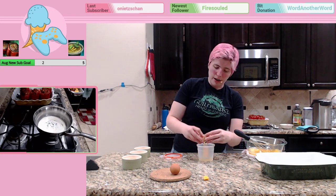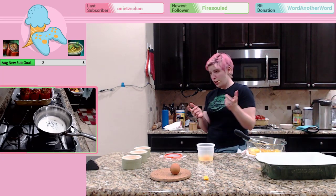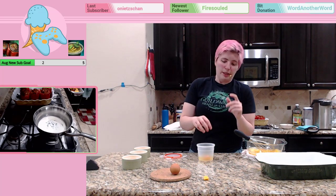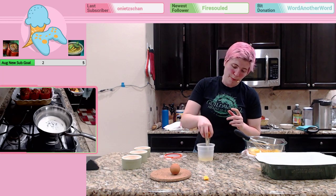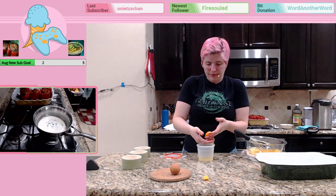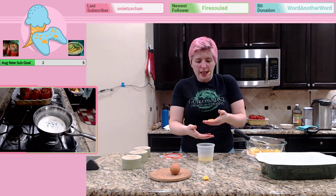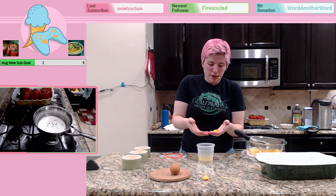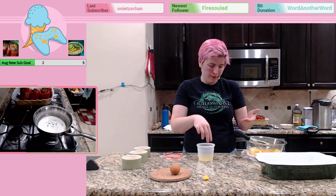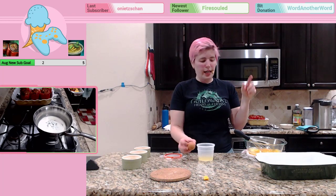This is the main action. I'm going to give this a little bit of a swirl so the sugar gets in there. If you want, muddle that cilantro a little bit. Again, the cilantro is going to get pulled out from here. We're just having it in there so it seeps into the milk. I don't want you to have to deal with a bunch of chunks of cilantro.